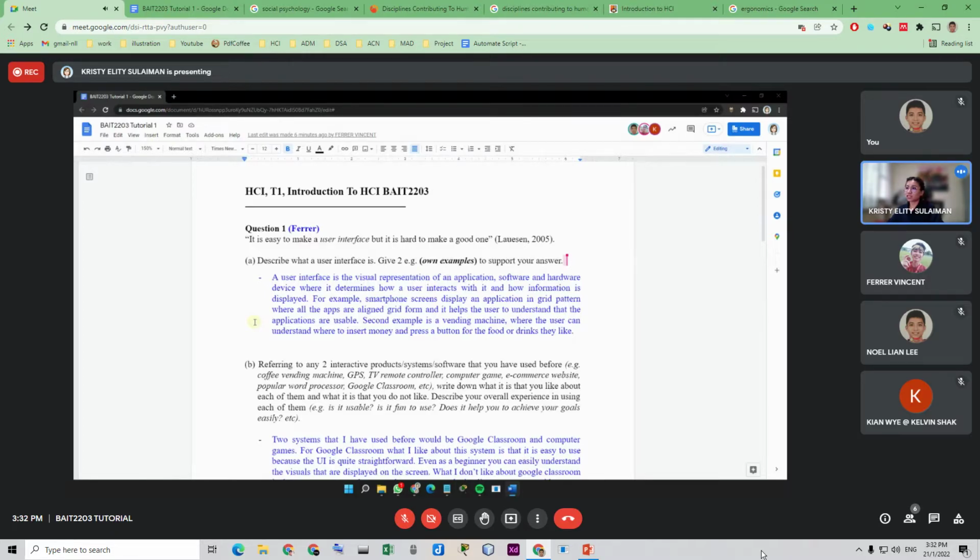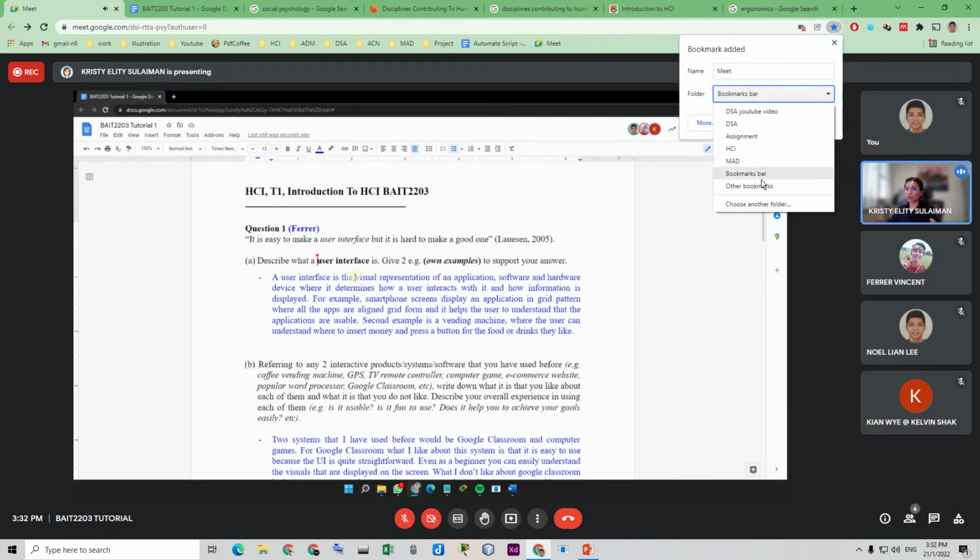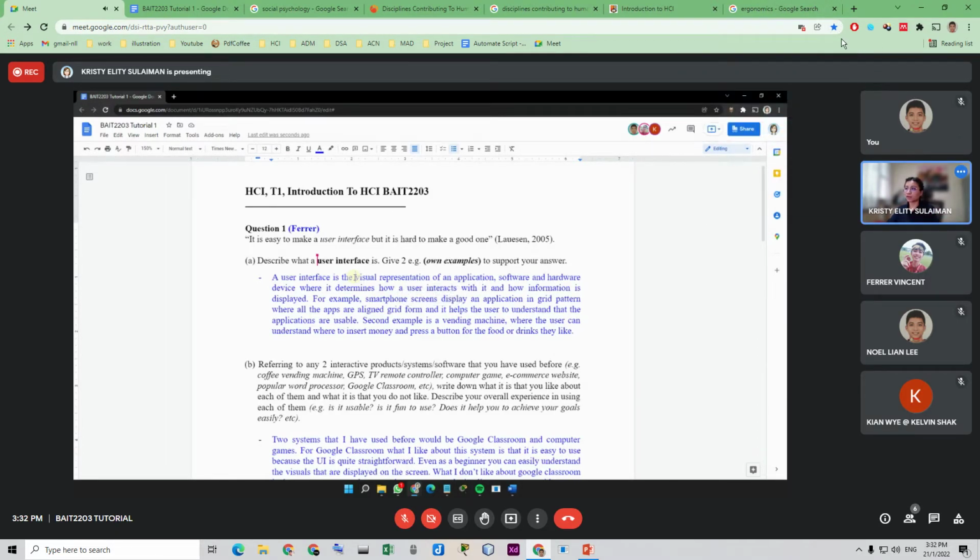If it's just explain, you just give a very short summary about what the term is about. So this one we are talking about the user interface. I will bold the keywords in your answer as well. And if I want to add more points, I will use red font.